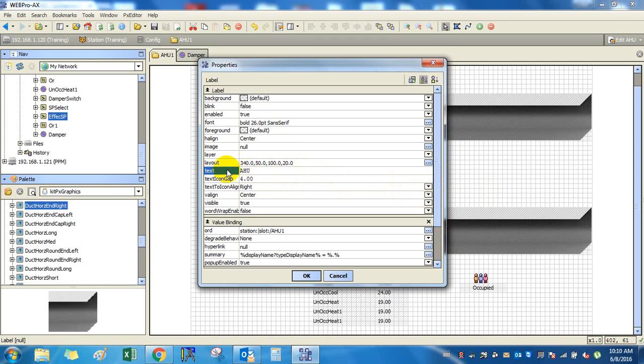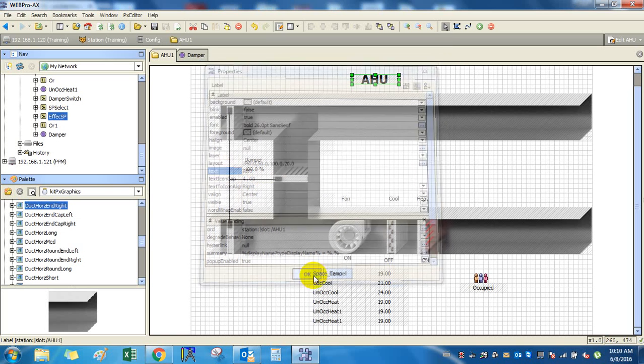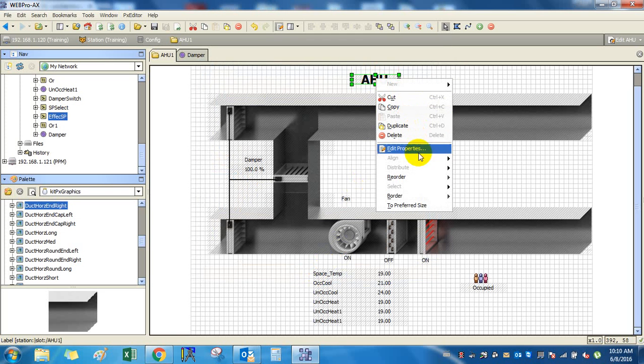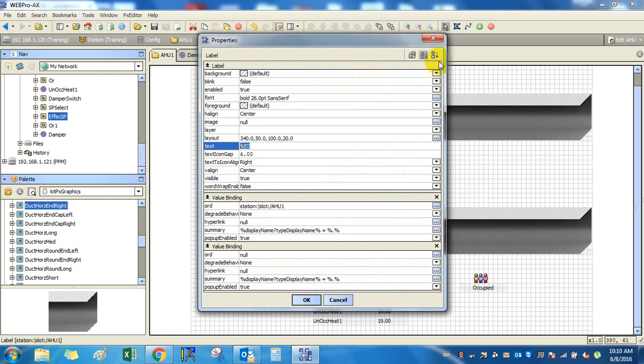Correct? So here, instead of %.person, I am going to use person name person. And say OK. So now the text is changed to AHU1.